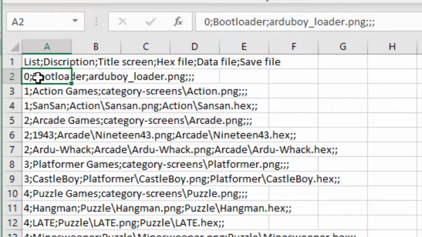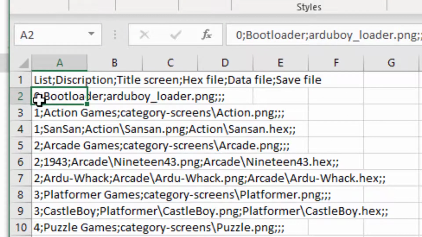So if you have a look at the second, we've got our bootloader. It says bootloader, 0, bootloader, arduboy loader, which is the name of the PNG. So 0 bootloader, with the description of exactly what the PNG is, and then the actual arduboy loader.